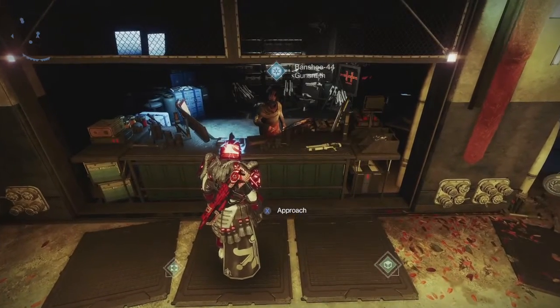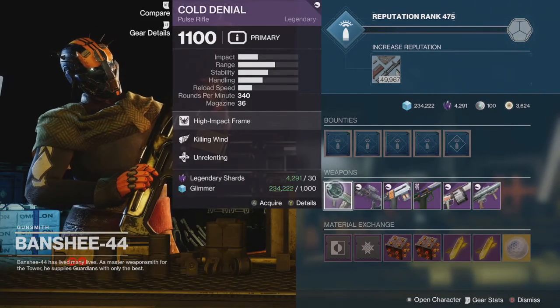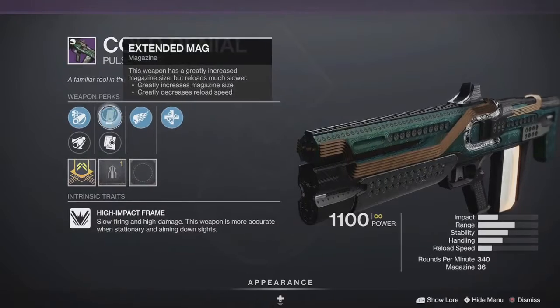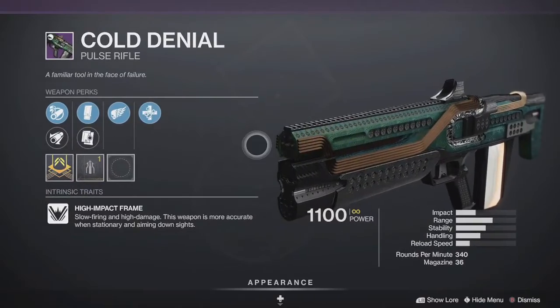For vendor roles, starting off with Banshee 44. The weapon she's brought at the beginning of the season is the Cold Denial with Killing Wind and Unrelenting. You'd want a better magazine perk. This one's only somewhat decent for PvP.